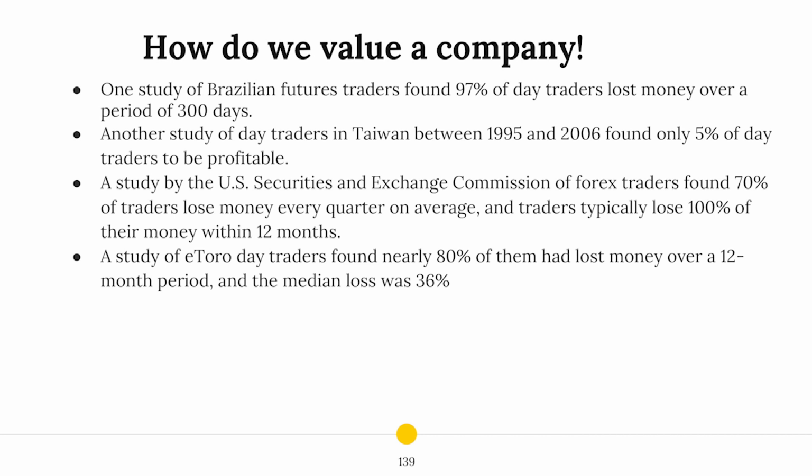to further prove this point, because people want to be day traders, there have been a lot of studies done. This first one says that when you are trading as a day trader, 97% of the time you lose money over a period of 300 days. I read this study specifically. There were like 5,000 traders. Only one of them beat the market. So that is a true statistic.